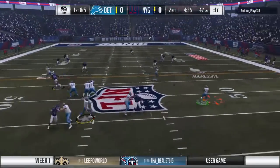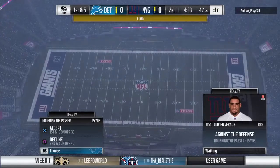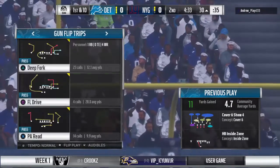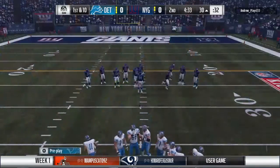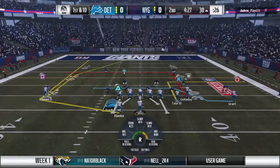Stafford. A dump off for Abdullah. Well, we looked at each other right away. We knew that flag was coming out. And I always enjoy the conversation post because officials always tell you, I don't want to throw the flag, but you caused the play. You did it. I had to. So now a fresh set of downs. 1st and 10 after roughing the passer.